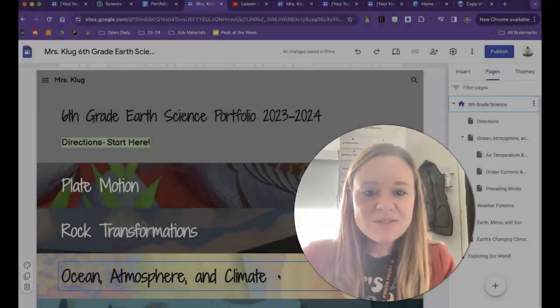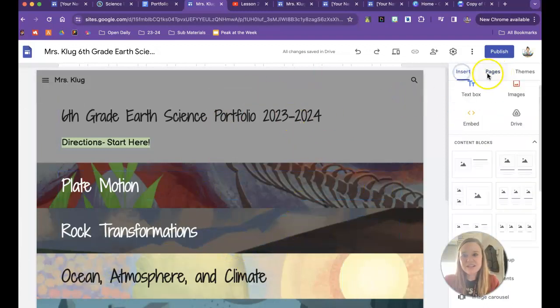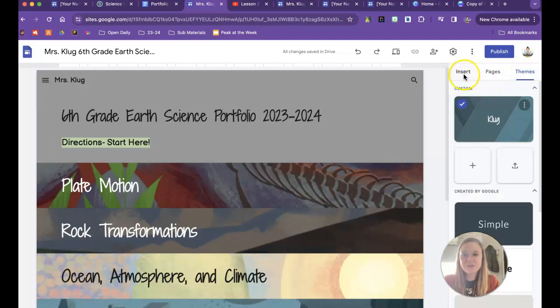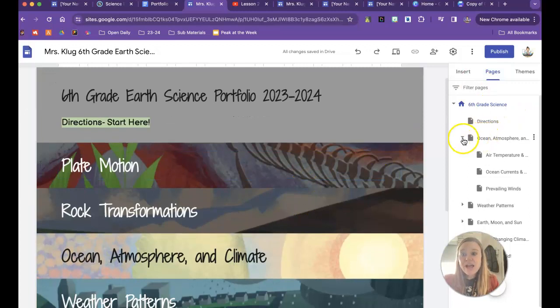To work through this, there's going to be a couple different things. On the right side, there is this navigation bar, which is going to help you navigate. And remember that once you're in your website, when you're on your page, you can change things and move things as much as you want. So I created pages here for your ocean and atmosphere, for your weather patterns, for Earth, Moon, and Sun, and then Earth's changing climate.